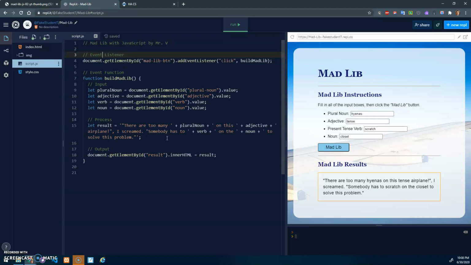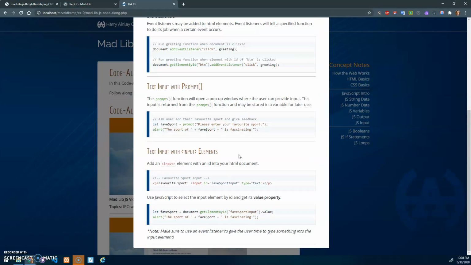Okay, and all the examples we've done so far have been text input. We built strings. I'm going to do one more code along in this section, which is going to use numbers, and we're going to do a calculation. It's very, very similar to this, just one small little change to make sure that we're doing the calculation right with number input, because we have to be careful when we get numbers in. Okay, and I think I might have forgot to add that to the notes. I might have to add that here, because I just talked about text input. We'll add something in here about number input too.